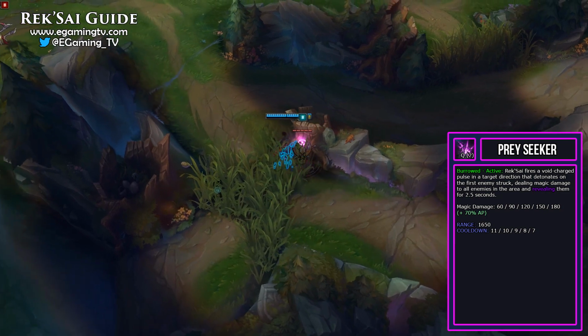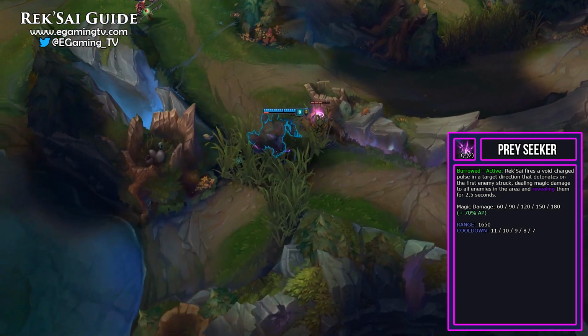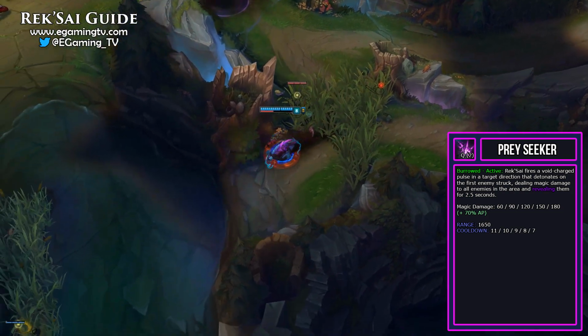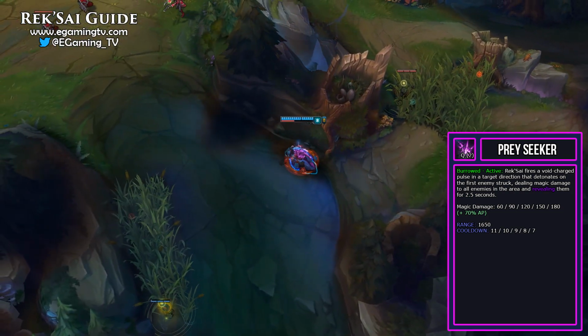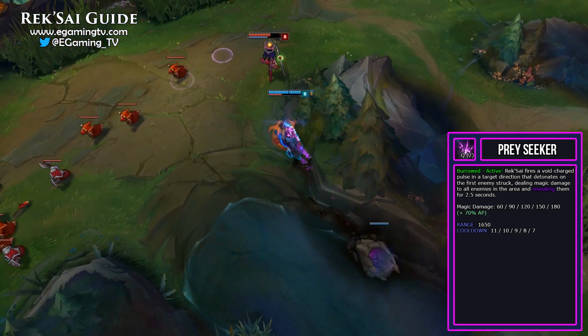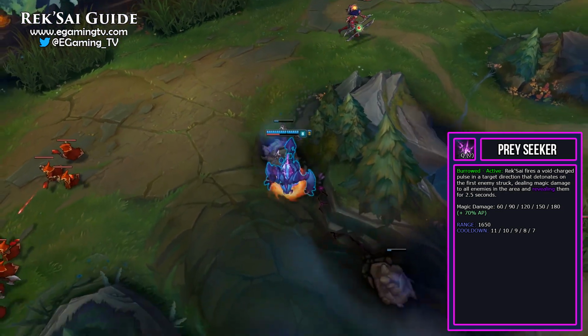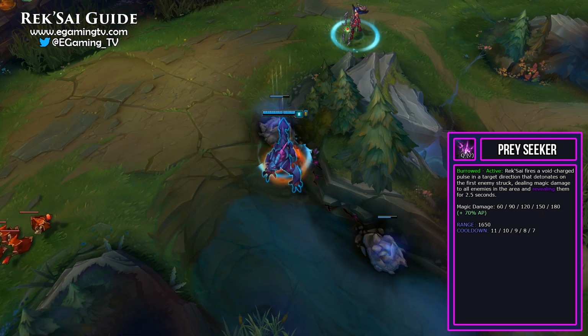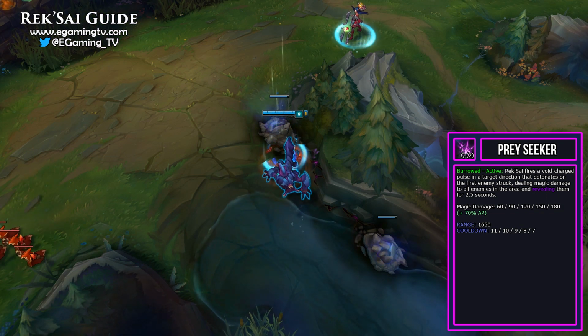This is not as good as your other Q form, but it is pretty solid still. It has a relatively large range, so it can be used to finish off enemies that are running away, and the base damage is okay. The main problem with this is that it is based off of your AP, which we do not build on Rek'Sai. We do max Q first, however, but mostly because of the first form of Q.